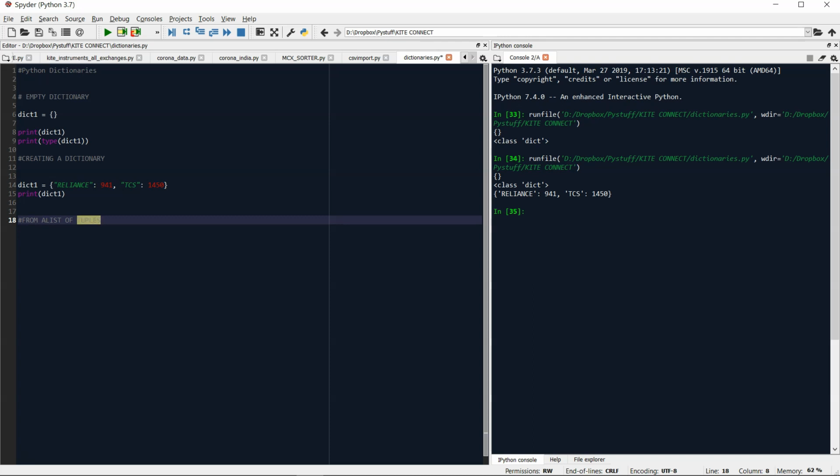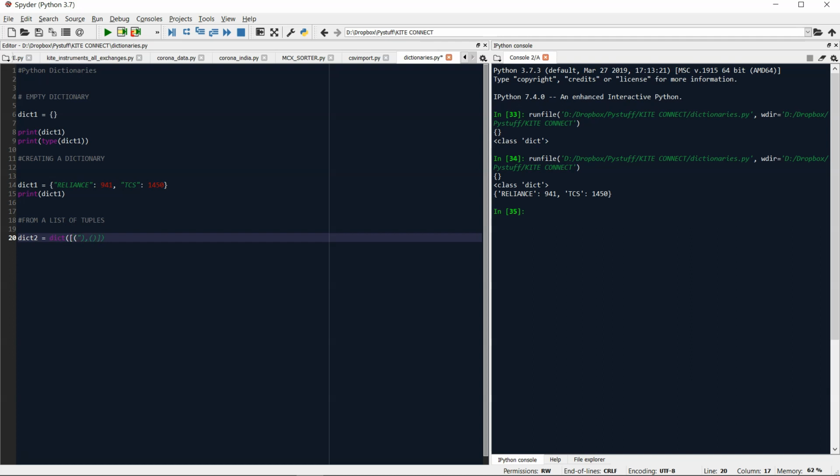Now let's have a list of tuples. Let me call this dictionary 2, which is equal to, I will use the dict function. To that function I'm going to give a list which has two tuples in it, tuple 1 and tuple 2.